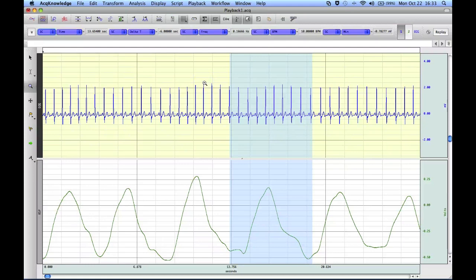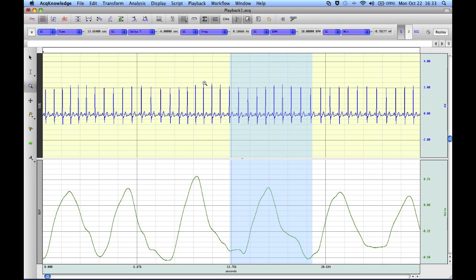The following screencast will provide you with a demonstration of Acknowledge's event marking system. The event marking system is extremely powerful, and not only does it allow you to mark an area of interest while you're recording data, but it also allows you to take further measurements from the data during the analysis process.